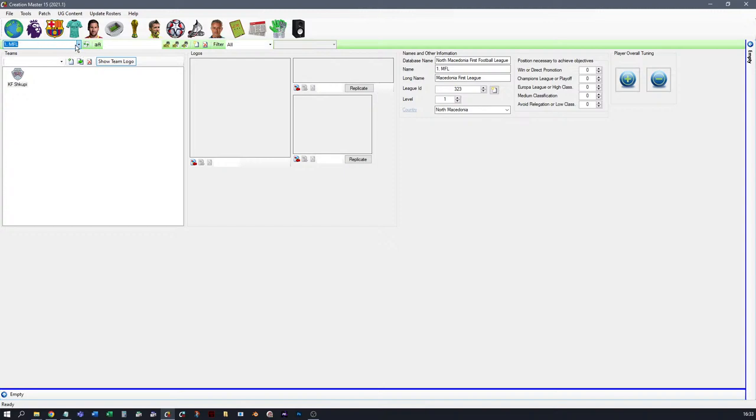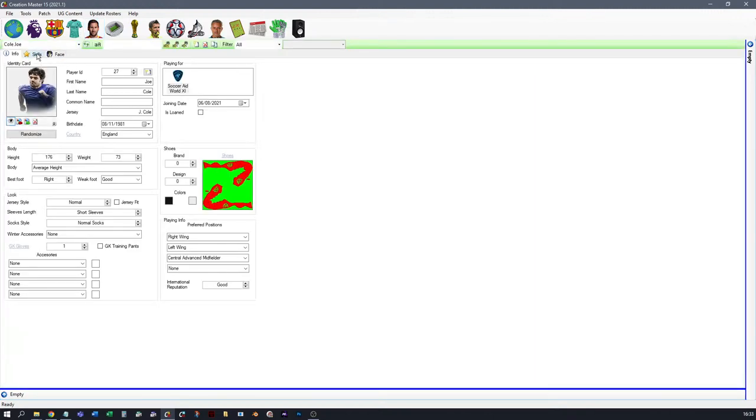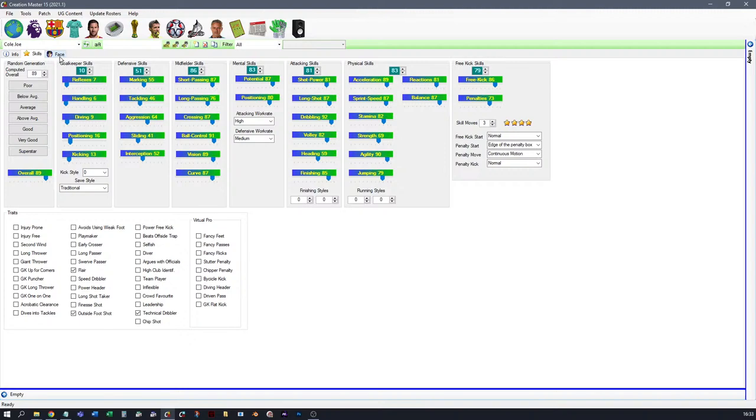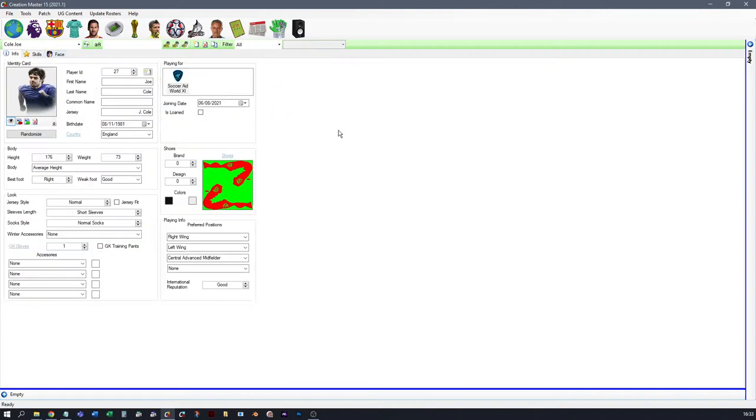So this is the mod, and what you'll see is you've got new buttons up here. Mostly it affects things like faces, so you'll be able to view faces properly and so on. I'm looking forward to getting your feedback on this. Now, the first thing I want to talk about is this is a beta release, right?